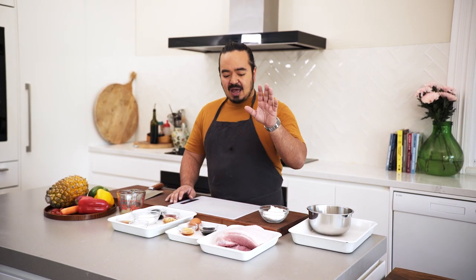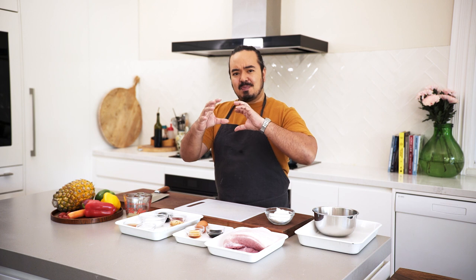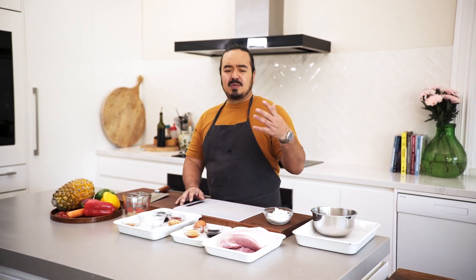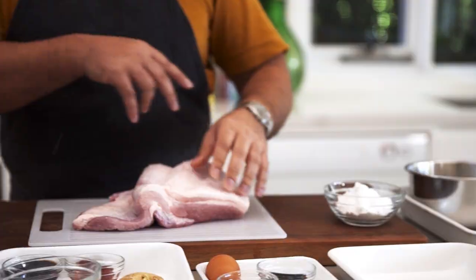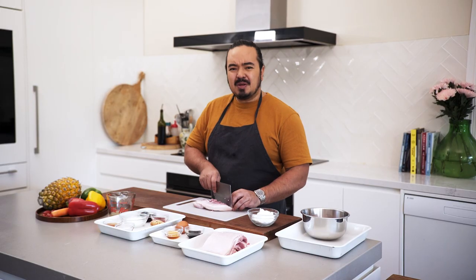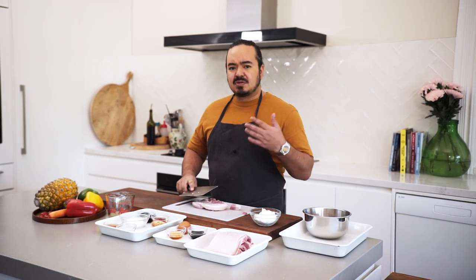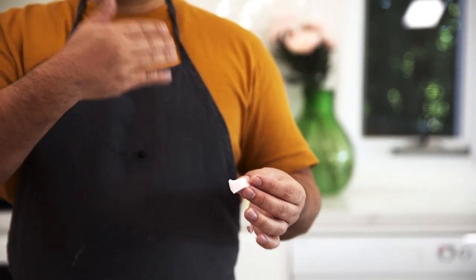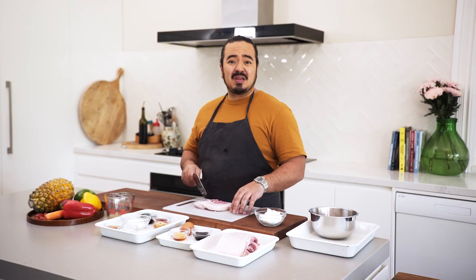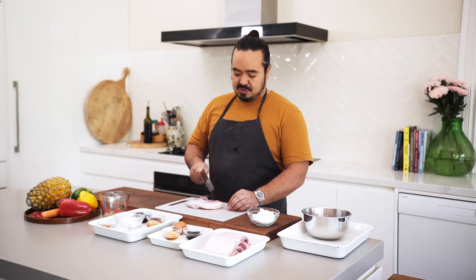Let's get on to the pork first. I use pork belly — it's a really good cut for almost all Chinese cooking because it's got nice layers of fat and gives you a good balance of fat and meat. You could use pork shoulder if you wanted something leaner. I'm going to cut it into about two centimetre pieces. It's really important in Chinese and East Asian cooking to think about how each mouthful is going to be, because you're often using chopsticks and there's no further cutting before it goes into your mouth. Make sure you're creating mouthfuls with your knife or cleaver.